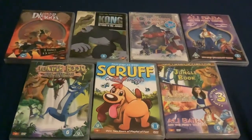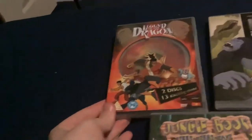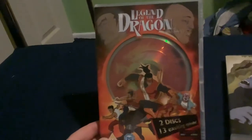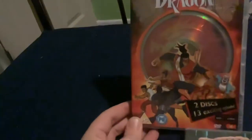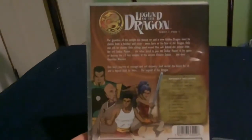So here are the seven I own and I'm going to explain a bit about them. Here's Legend of the Dragon Series 1 Part 1 — the only DVD release they had of it. It comes with two discs and you get 13 episodes on each. It's weird because they never completed the series in the UK where it originated from, but in the US they released the entirety of Series 1 in full screen.